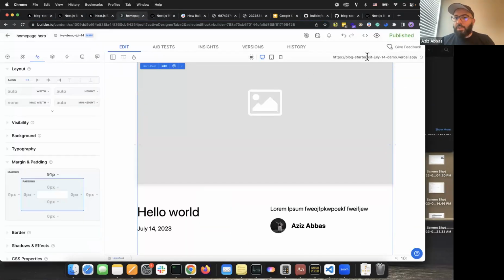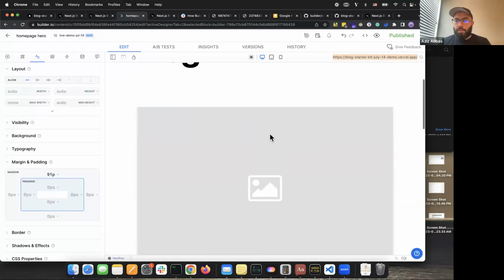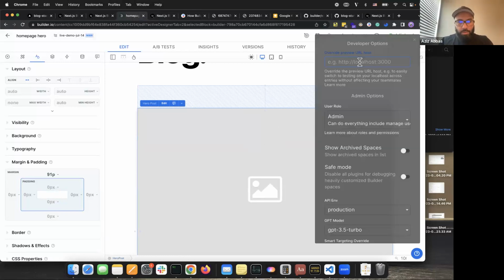So right now it's testing on production immediately. Let's say I have something on my localhost and I want to test a few changes. I can press Command Control A and override the base here to be localhost 3000.